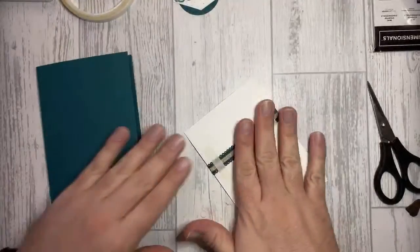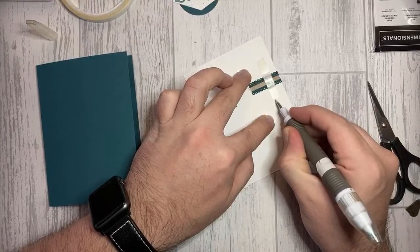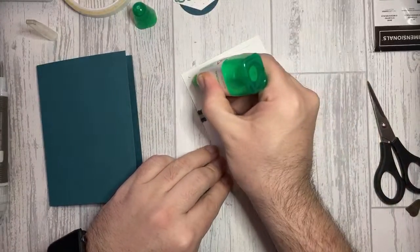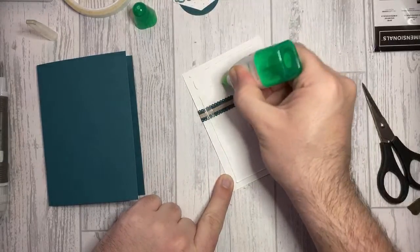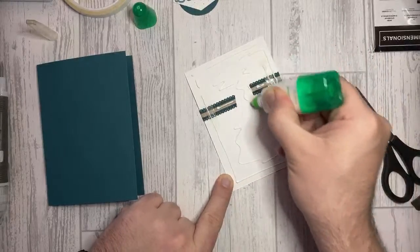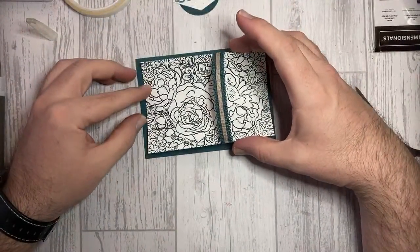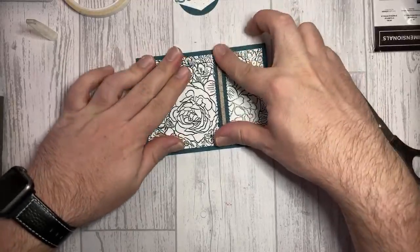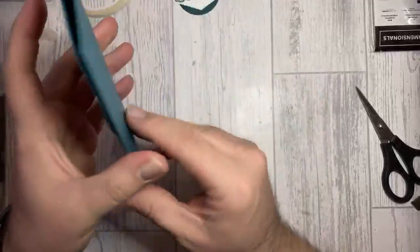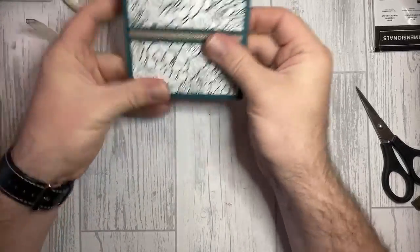I'm going to stick this down now onto the cardstock itself. We don't have to do this, but I will, because it just adds another bit of adhesion. I'm going to pop the glue all the way around this, and round we go. Some of the glue on the ribbon, so it gets stuck, coming down. Good and stuck. I like that word, don't I? Get it good and stuck. All right, and we will stick it to our card base. I'm concentrating on the area where the ribbon is to make sure it is good and stuck, and also making sure I've got it around the correct way. I'm just going to apply a little bit of pressure. It feels a little bit wonky, so I'm going to just push and manipulate. There we go.